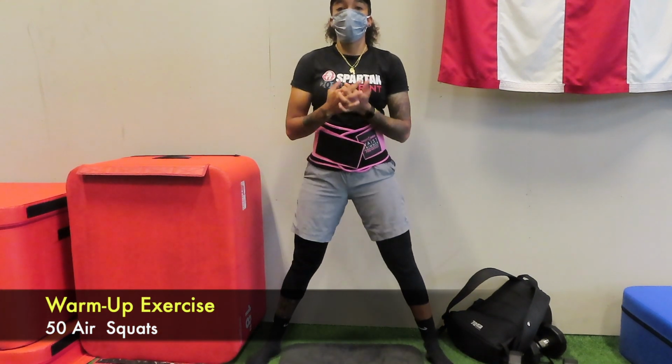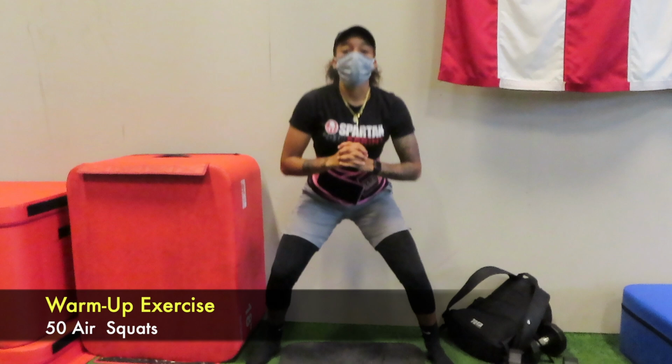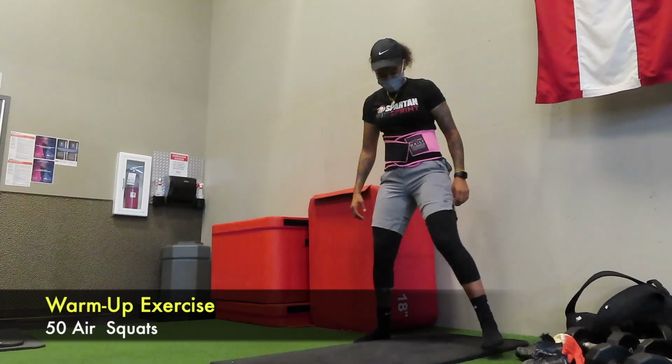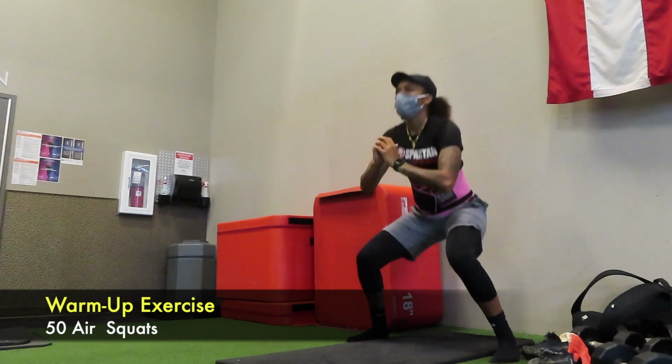Also, as part of my stretching routine, I did 50 squats. This gives me the opportunity to open up my hips a little bit, get more blood flowing to the muscles, and making sure I get another deep extra stretch.